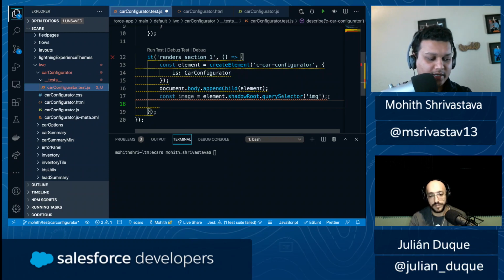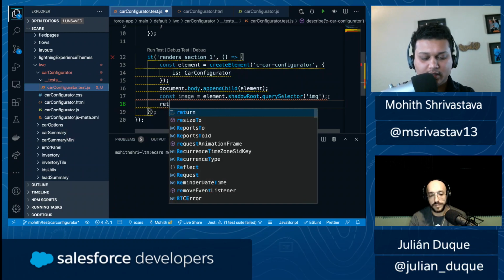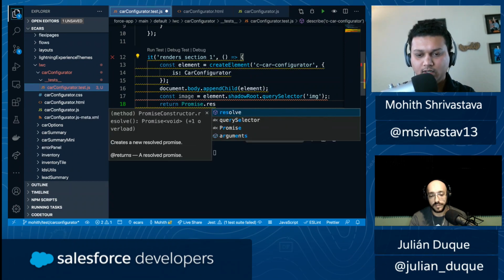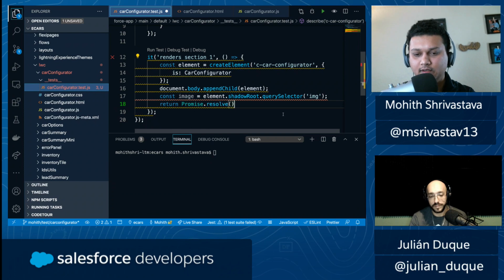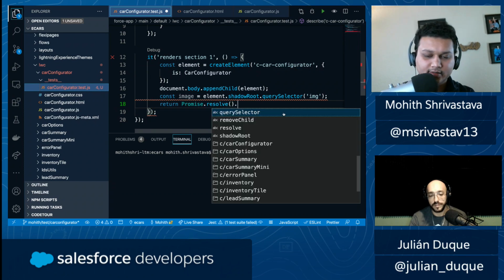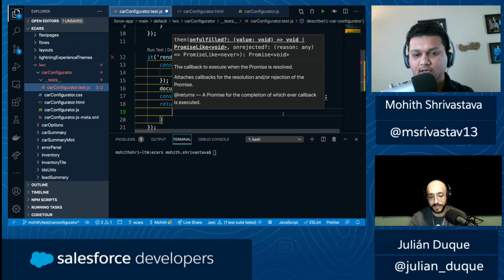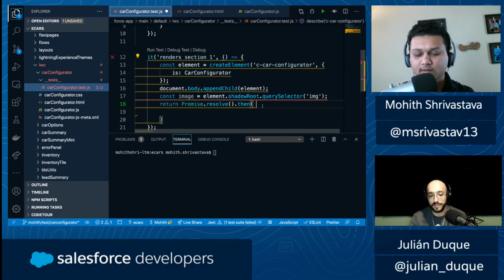We can do that by simply returning a promise. So we can say Promise.resolve, and then this Promise.resolve has this then function, again modern ES JavaScript, where you can say this is a function essentially.